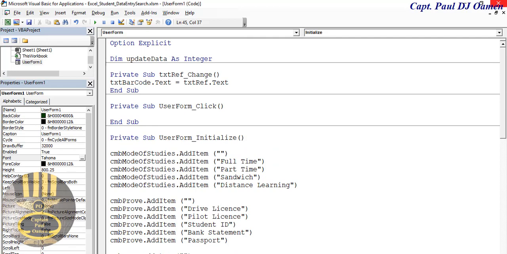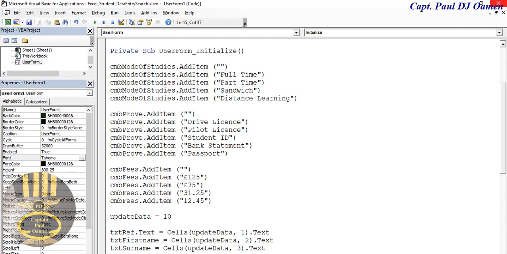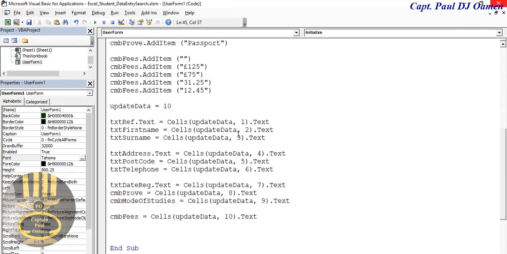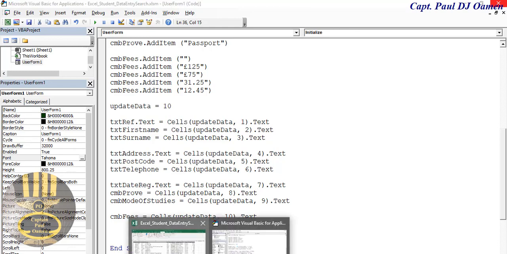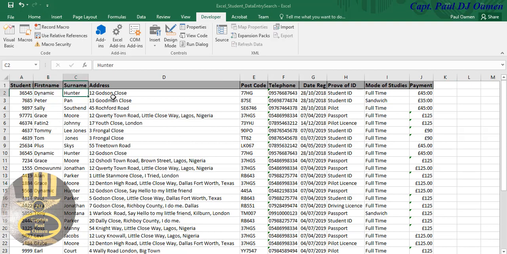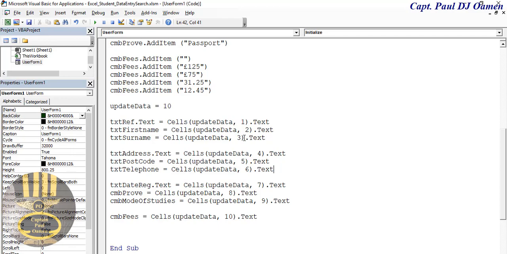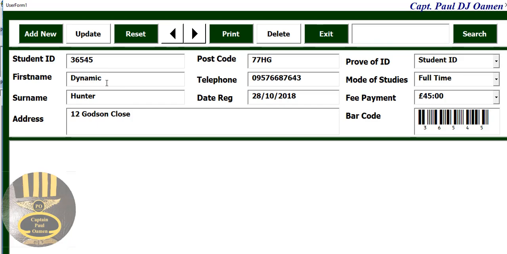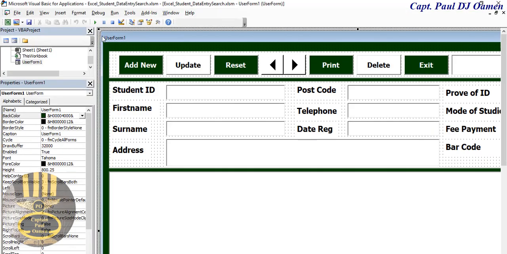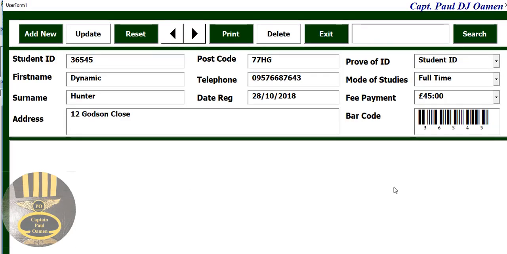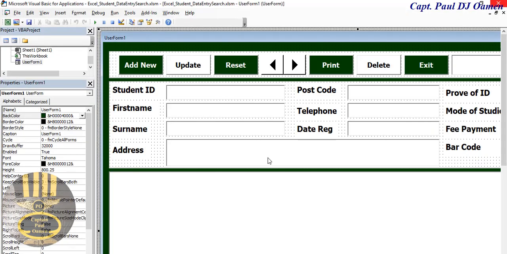Alright, since that is done, take a good look at my lines of code so far, and this is for form initialize. What I've just done in here is I have called each of the cells on my workbook. Each of these cells has now been called. So minimize that. Okay, so if I run it, this is what you guys will see. There, you see that? Okay, but we need to be able to then navigate and so on, and I also need to display the data on this very list box. So let's close that.